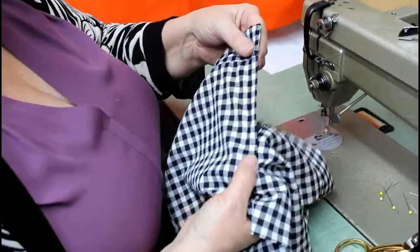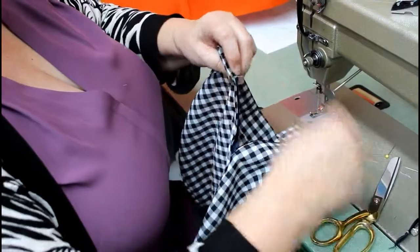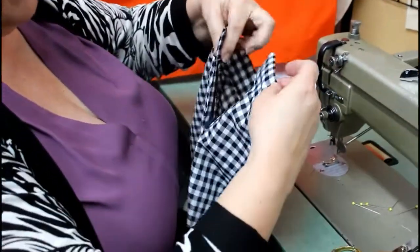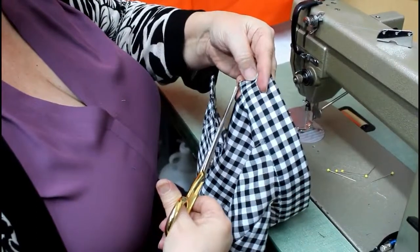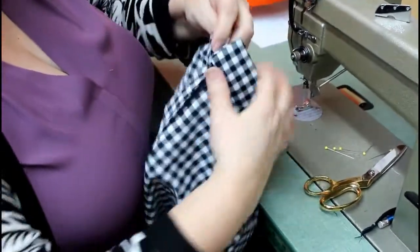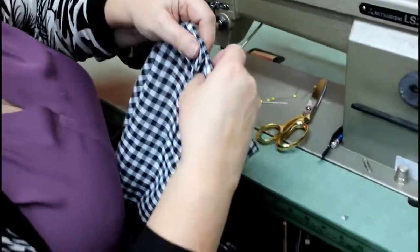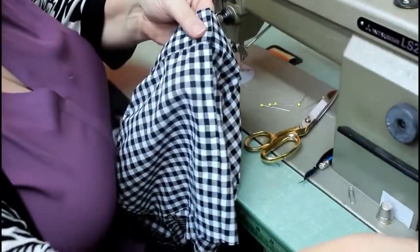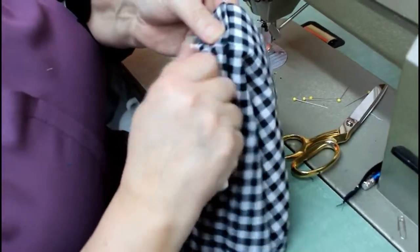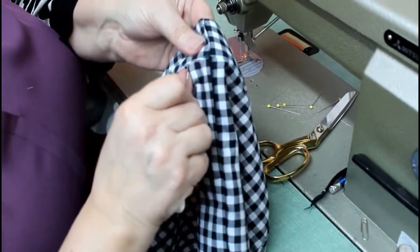There you have your completed waistband. Trim off any of the threads — always trim the thread from the top first, and then take and pull it to the back and trim it off there. That gets your little ends of fabric to the back side of the garment. So there is your waistband and there is going to be your button extension. Now if you have any threads that have to be taken out, this is the perfect time to do it. As we were basting this on the first time, there were some stray threads that found their way outside of the stitching line — you just remove them.